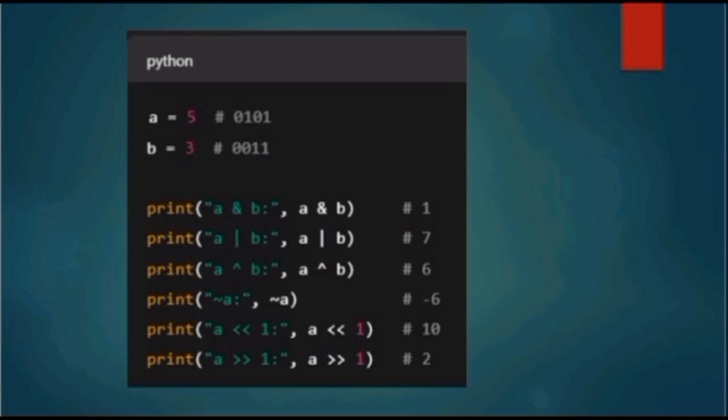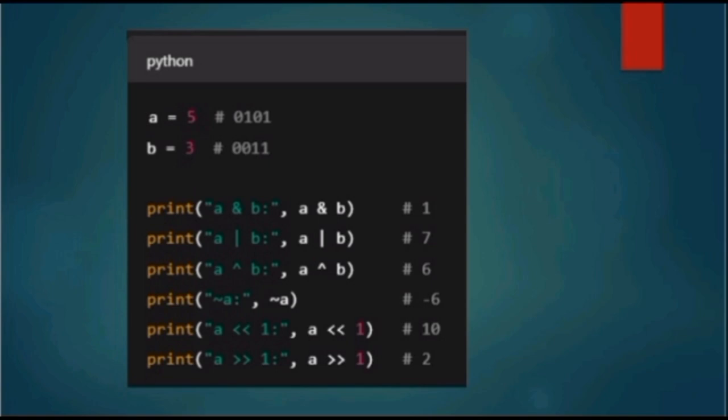XOR is indicated with the cap symbol, so it returns 1 if the bits are different. So listen carefully. The example is 5 cap 3. The binary value of 5 is 101 and the binary value of 3 is 011. So here you can see it returns 1 if the bits are different. See the ones place in the binary value of 5 and the binary value of 3.